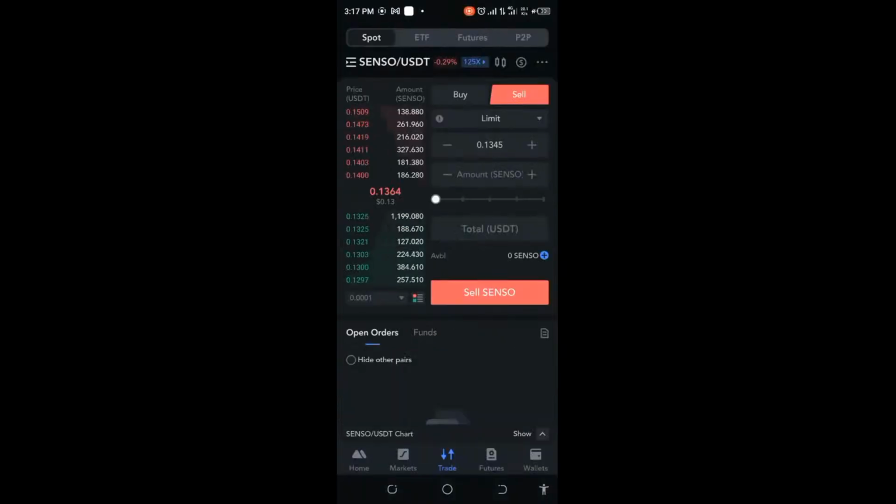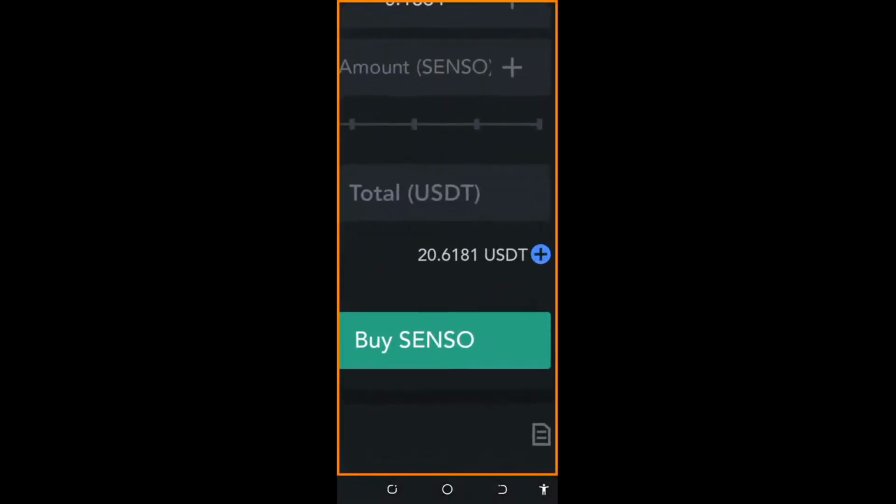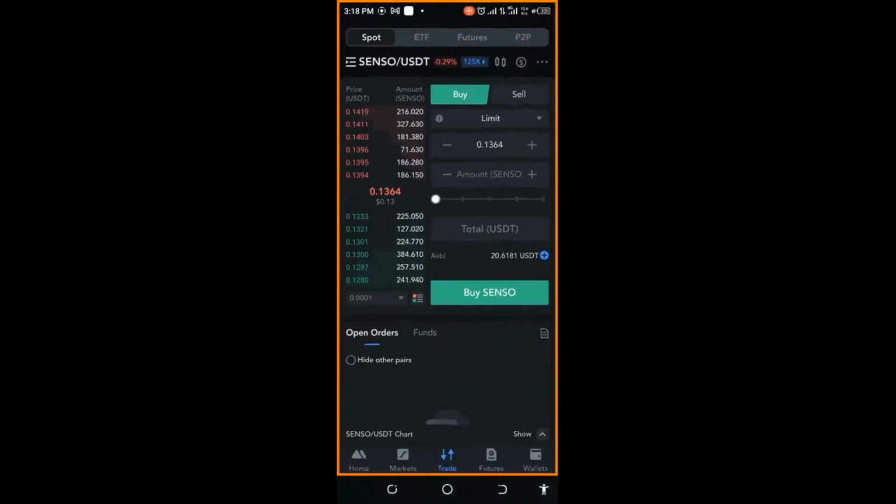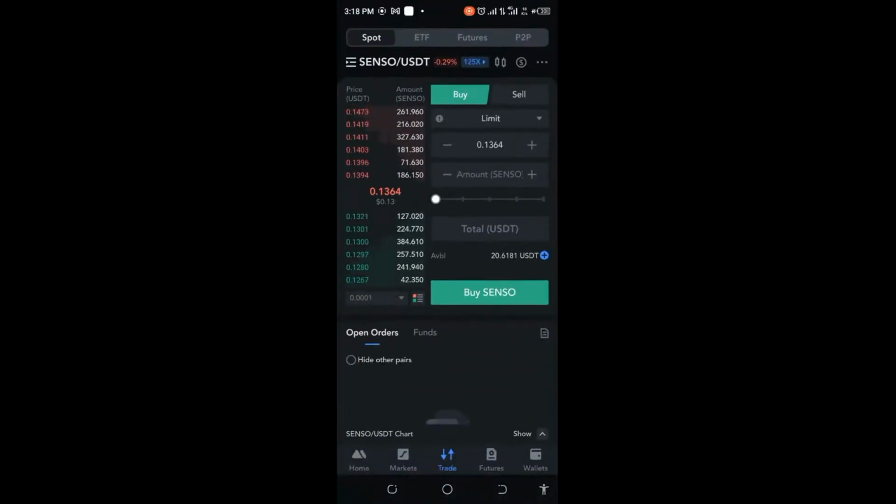All right, I'm back and it has already sold to USDT. Yes, Senso USDT is already sold. As you can see, Senso has been sold to USDT. I'm so happy. And what do we have here? Yeah. We've got 20.61, just like we said, right? And this trade wasn't that long, really.